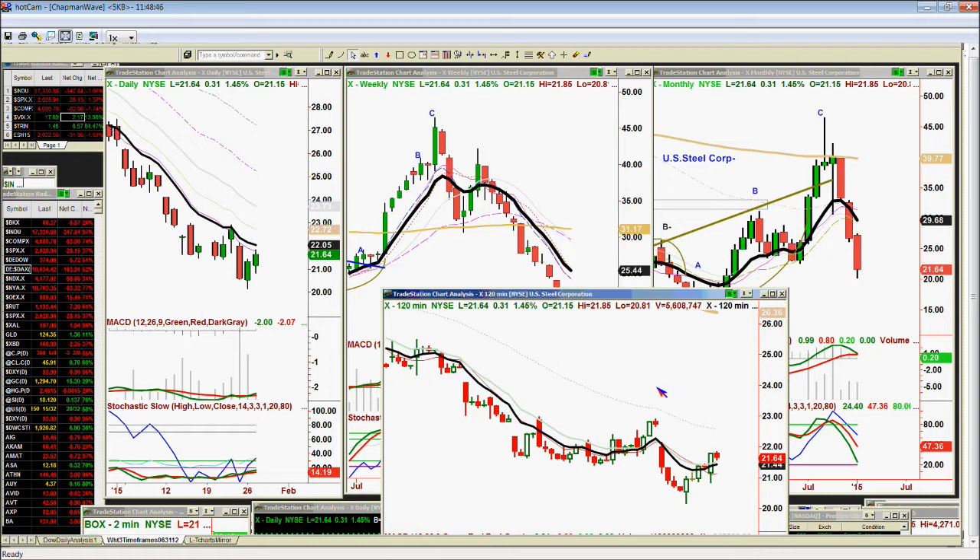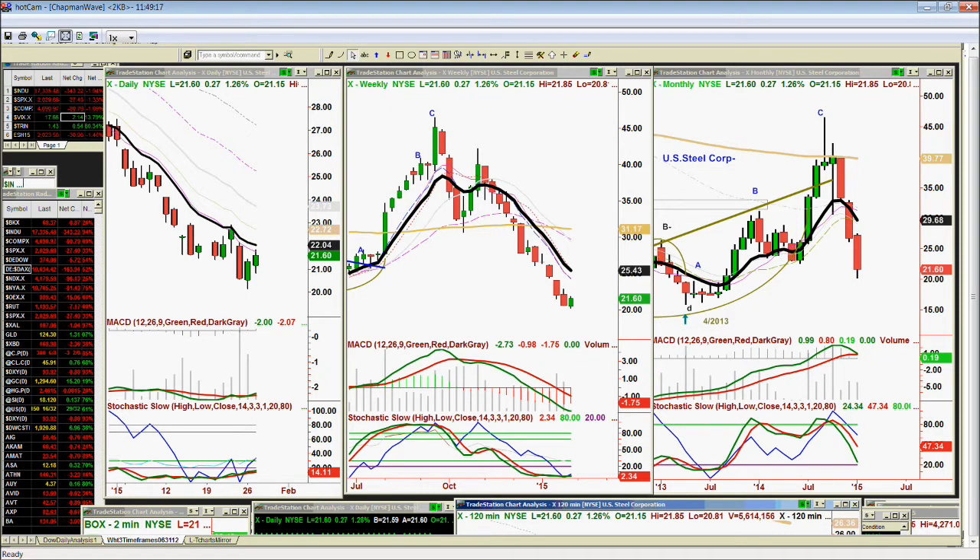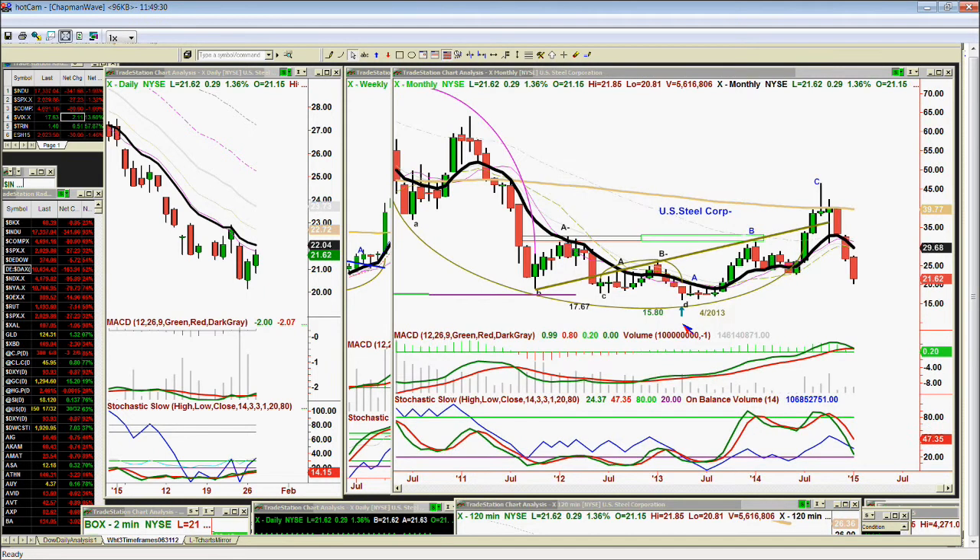US Steel needs to break into that gap down. The gap down low is 22.16 and the previous day it was at 22.72. To show the kind of internal strength needed to change the downward momentum, 22.91 is really the level to pierce — that's one and a third points higher. The reason I stalled when you said you've got the call is that you're either going to look fantastic, or you will know very quickly from the way it acts. I'm not sure quite what allowed US Steel to have that beautiful rally from 2013 — low of about 15.80 in April all the way to the high of 45-46 in September — then it went to the nine-period moving average, couldn't close above it in the monthly, and then plummeted lower than the support level. So that makes me a little cautious.